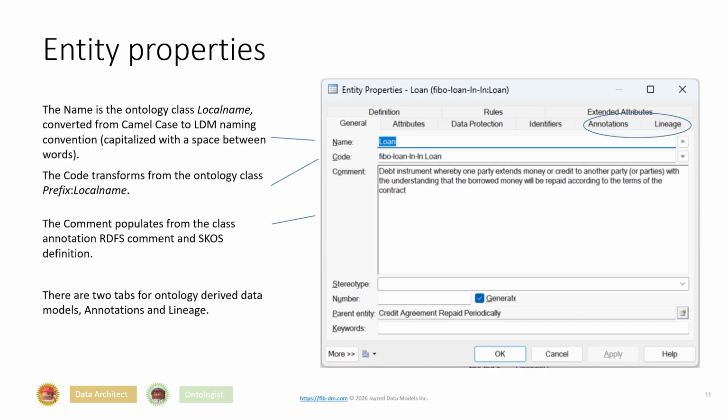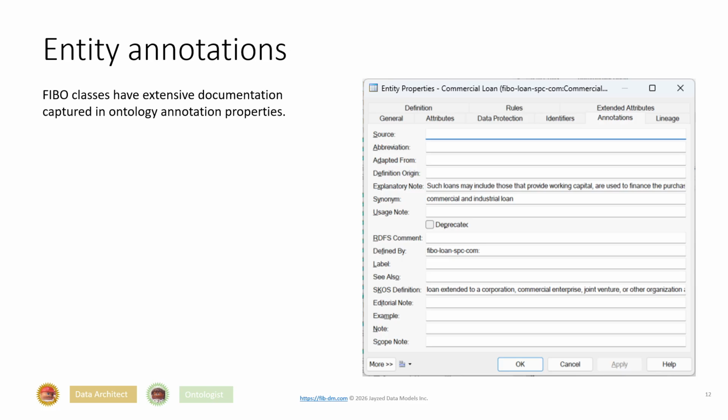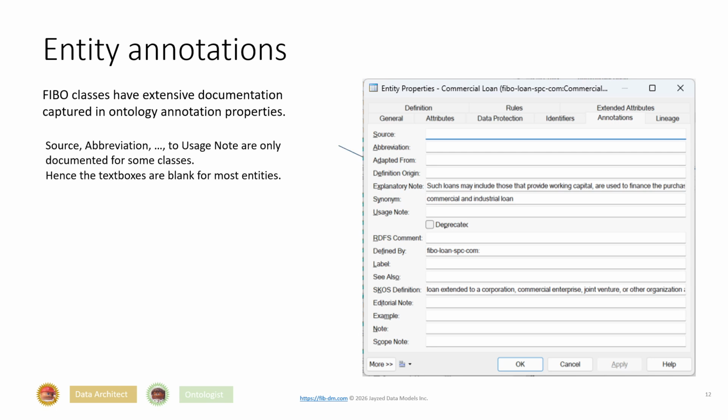And then for entities, there are also two more tabs in the PowerDesigner model, for annotations and for lineage. Entity annotations: FIBO classes have extensive documentation. They are captured in ontology annotation properties. So the source, abbreviation, adapted from, definition, explanatory note, all the way down to scope note, are documented only for some classes.